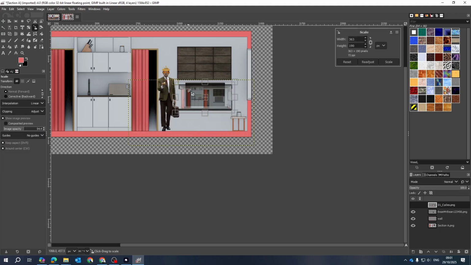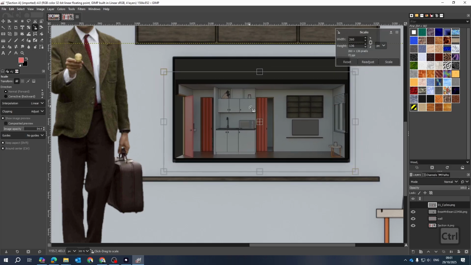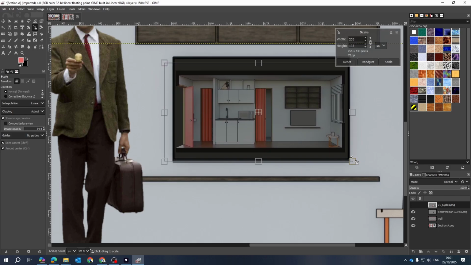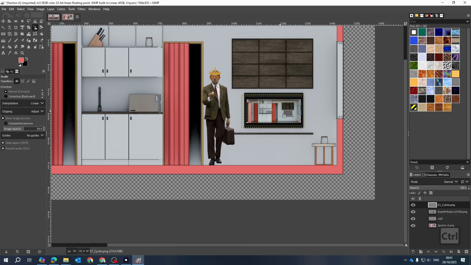And I'm going to move and put this on my TV screen. So I'm going to make this look like there's an image on the TV of my render. Okay, so that's quite cool. So you've got all these little tricks and tips you can do. So you don't have to do everything in one place. I'm going to make this look a bit translucent.